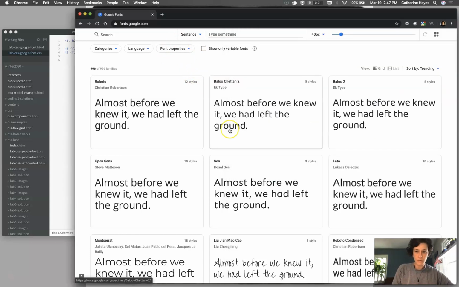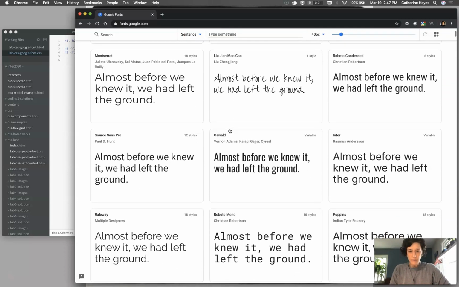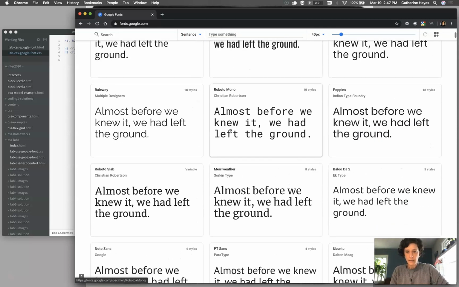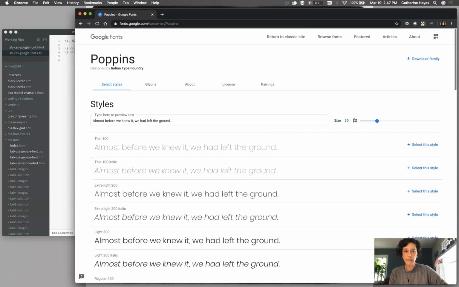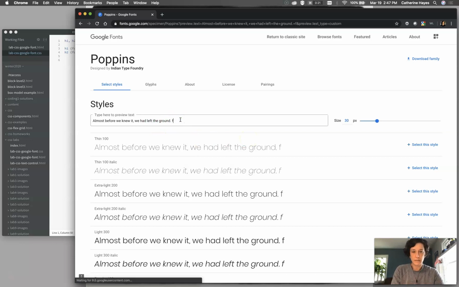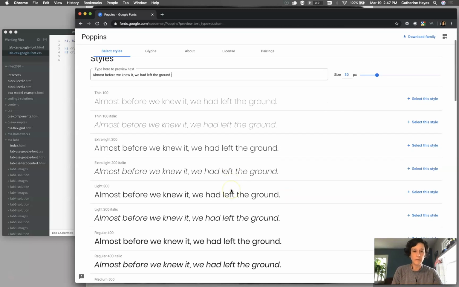So let me start with the first one. I'm going to go ahead and choose this Poppins font here for my headers. I'm going to click on it to get a little more information. If you want, you can type your own text in here to see what it's going to look like. Obviously, it gives you a preview here.